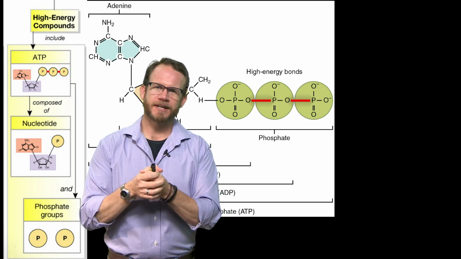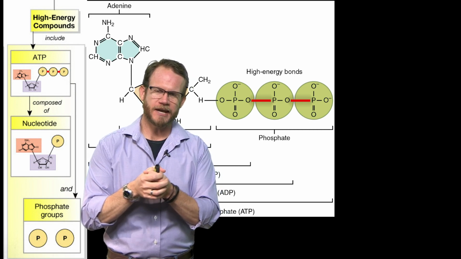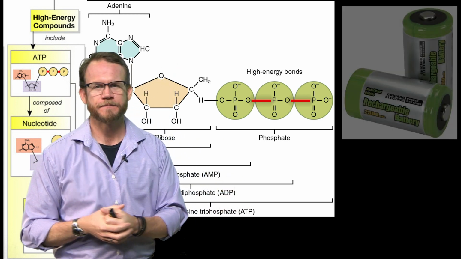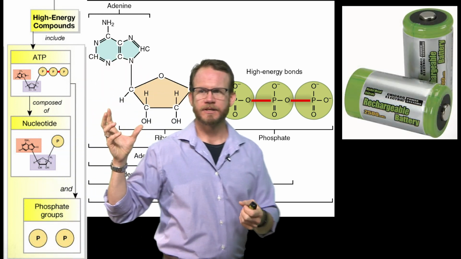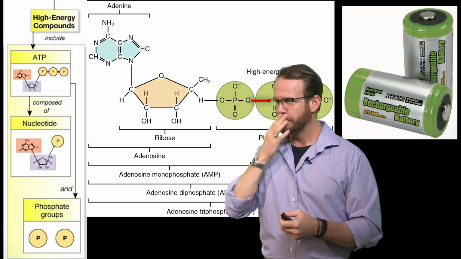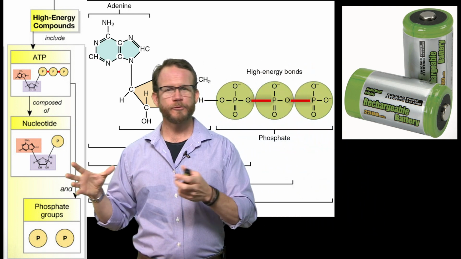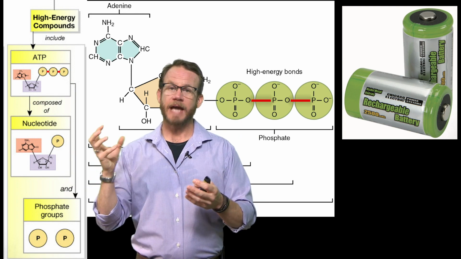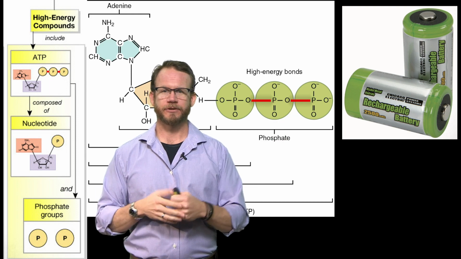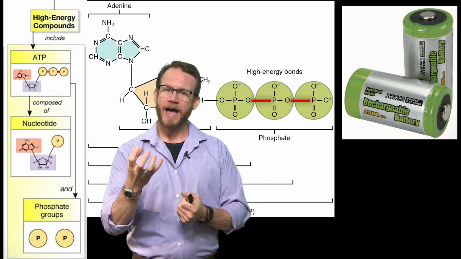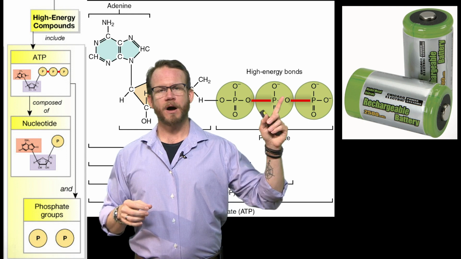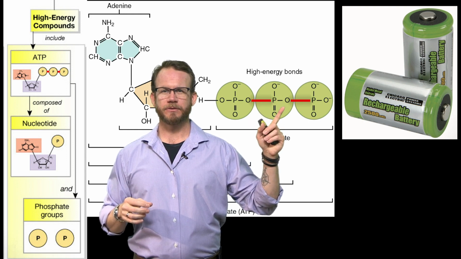So this is why I told you guys a couple lectures ago I wanted to take back one of my earlier analogies, because this is where I want to use the rechargeable battery. So what happens is we take this adenosine monophosphate or diphosphate, either one, and through cellular respiration we get the energy from that glucose and oxygen, and we're able to stick on another phosphate or 2, right? Stick them right on there, and then that molecule now can go to other parts in the cell. Those bonds can be broken and that energy can be used.